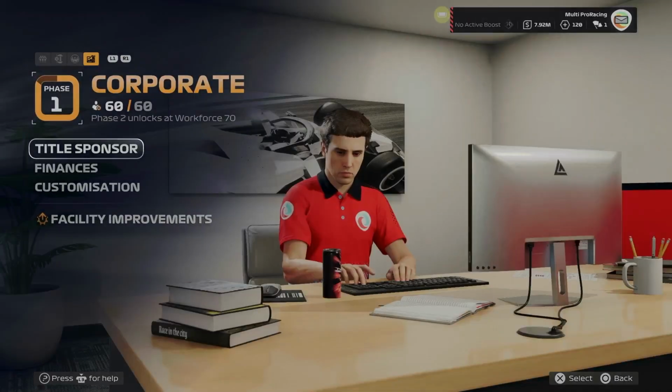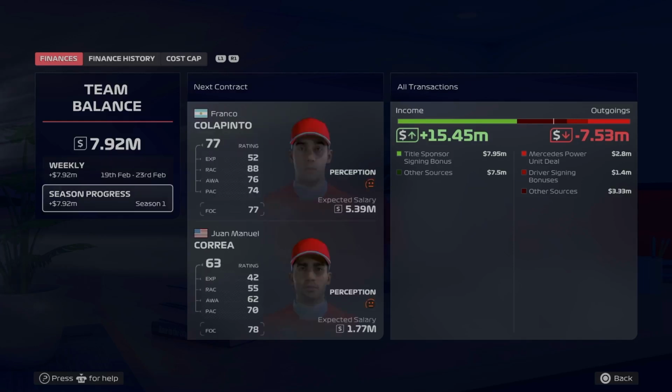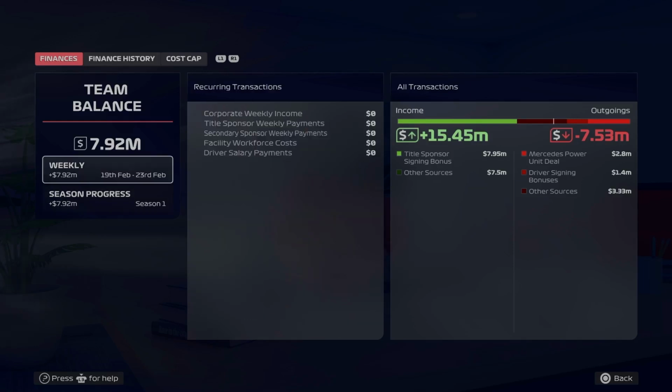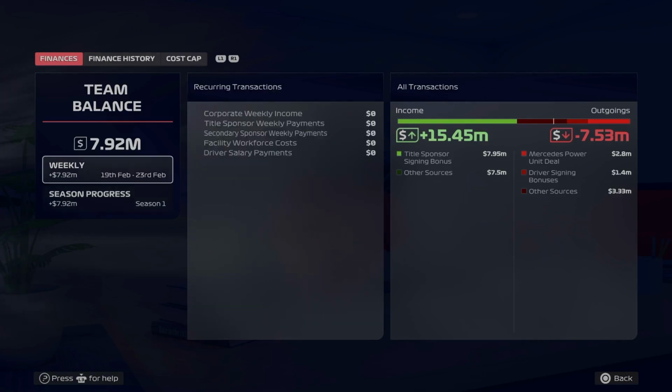All right. Finances. Let's see what's going on here. We got to make sure we do a good job of finances, because if you don't have good finances, nothing happens. Or bad things happen, I should say, not necessarily nothing. Alright, so weekly, nothing's really changing here. So $7.92 million weekly, season 1. That's in the plus. Oh, that's how much our team costs.